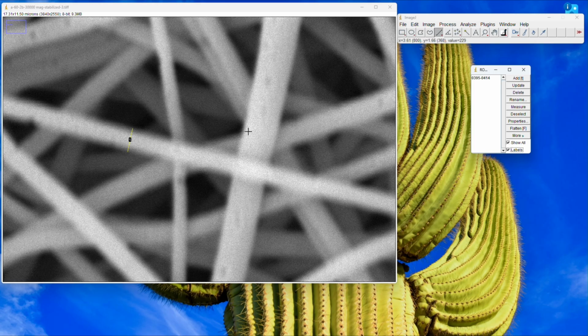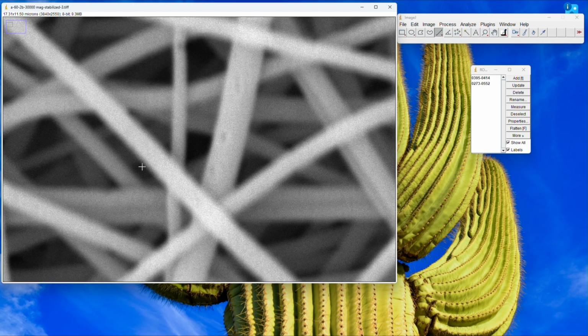Now we're going to be able to see all the measurements while we're working, and we can tell how many measurements we made.